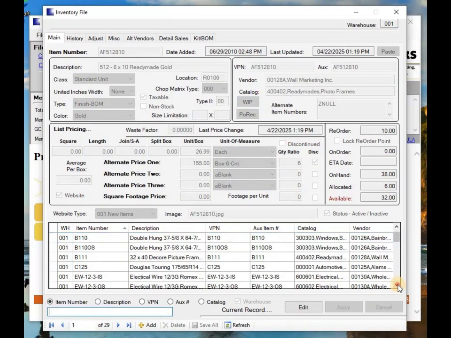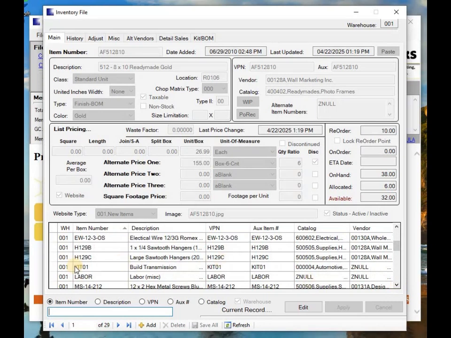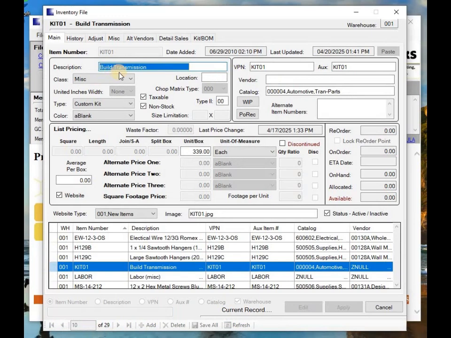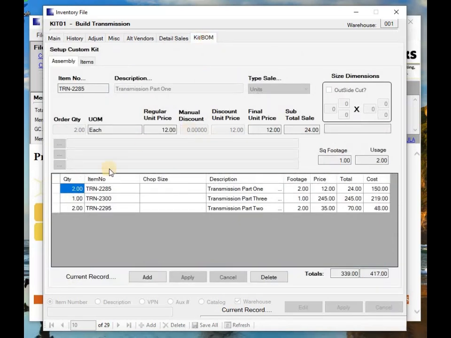Now the next bill of material type item is what I call bill transmission. Now it's a miscellaneous, okay, and it's really more of what I call a kit.